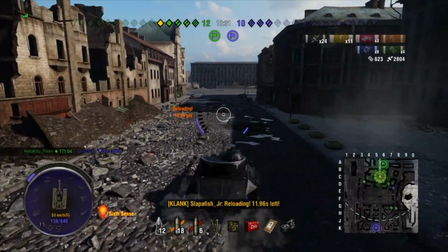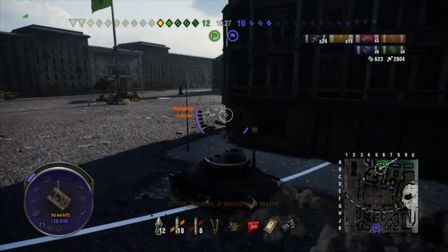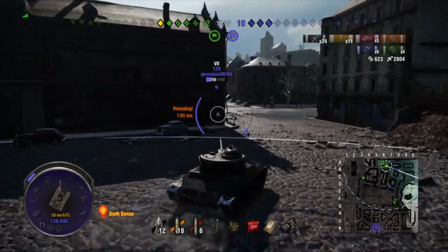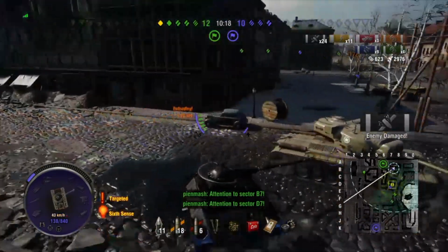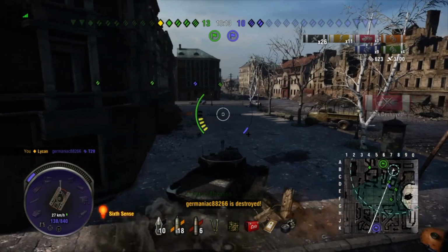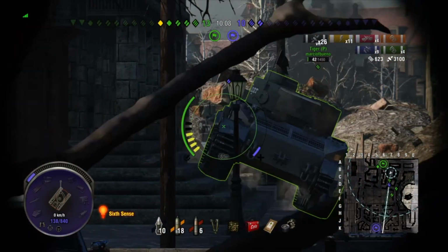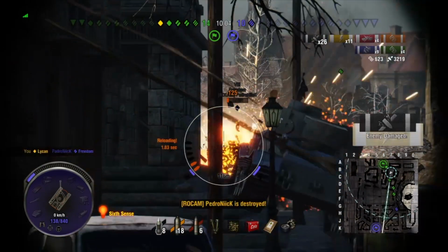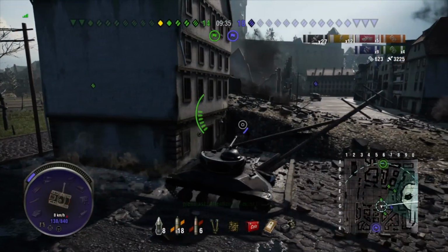So what I really think will make this tank excel or do good in rank battles is the speed of this tank and the gun. So this tank goes 64 forward and 23 backwards. It has a horsepower per ton of 24.76. It has a gun that is a 76 millimeter that does 150 damage per shot. It's a 6-shot autoloader. Inner clip reload is 2 seconds, and it also has a DPM of 2,100.